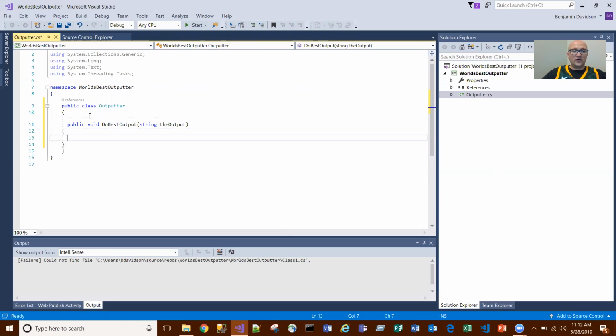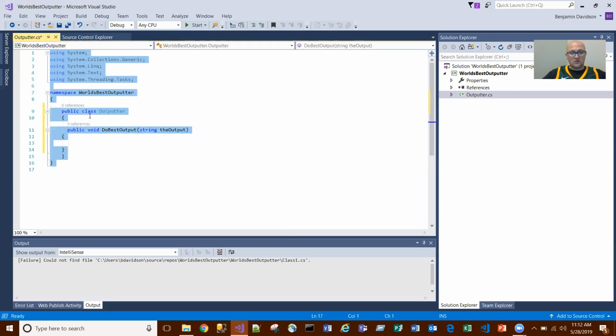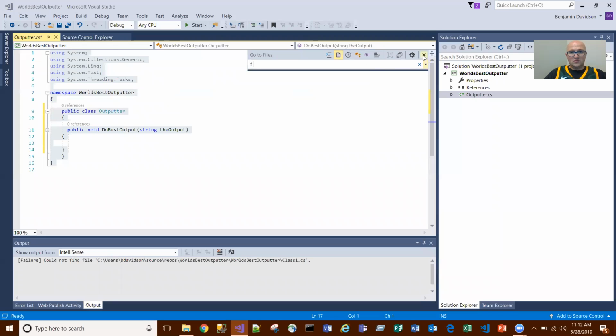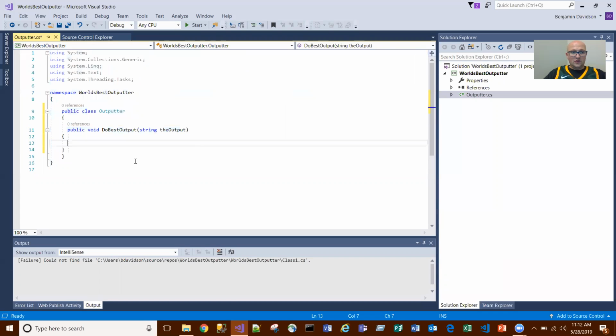Okay, so very descriptive names here. Fix my formatting. All this is going to do for now is log out to the console.